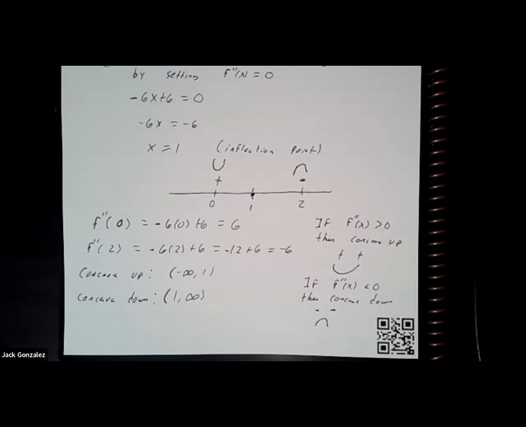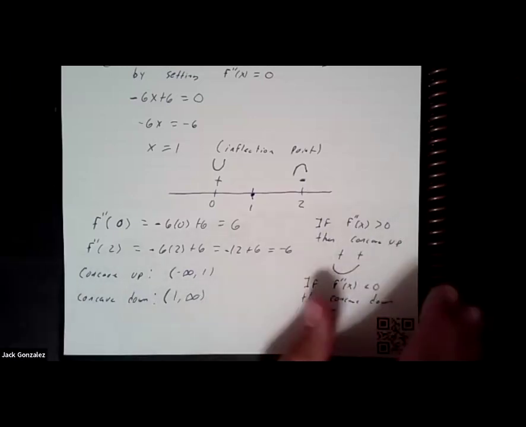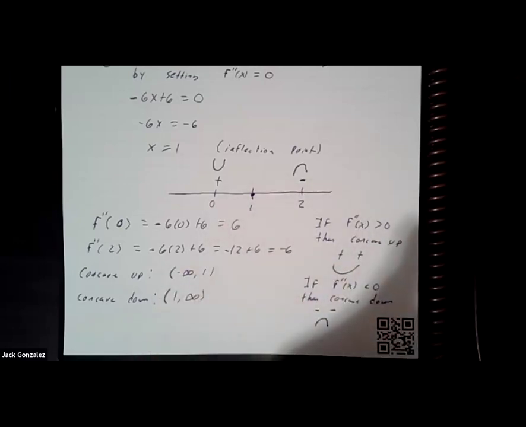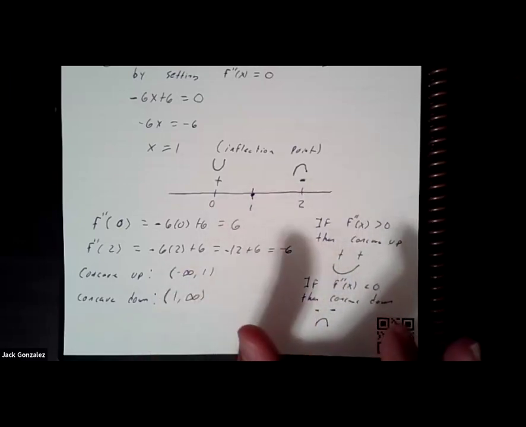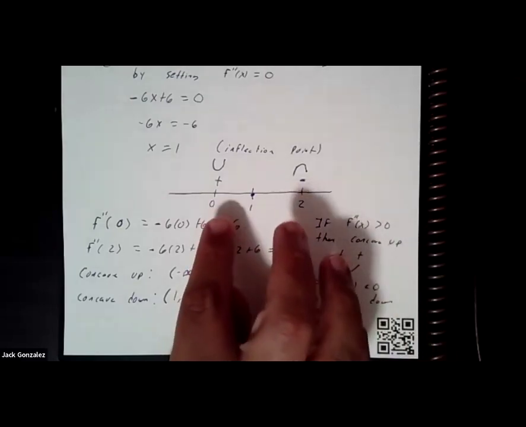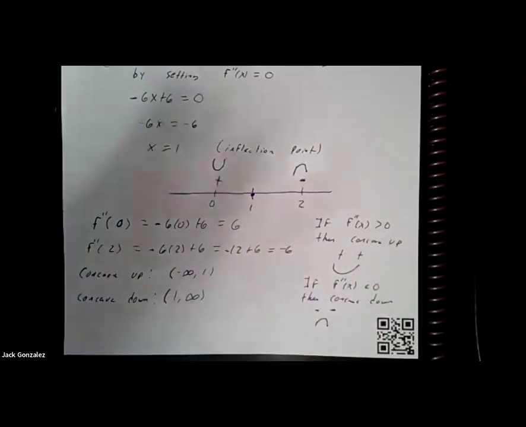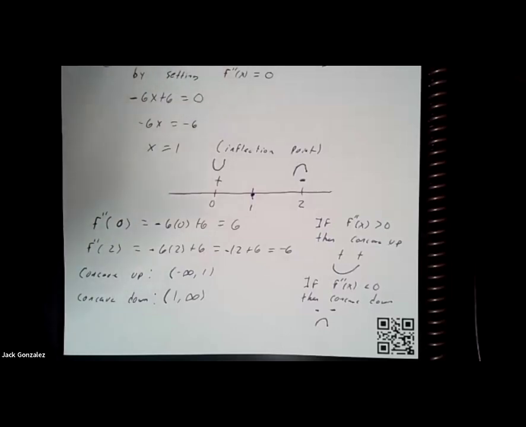This technique we're about to do is a little easier because you don't have to test around. Because if I have a critical number and I plug it in, it's going to be opening up or down depending on the sign. So I can just say it's a maximum or minimum depending on how it opens.